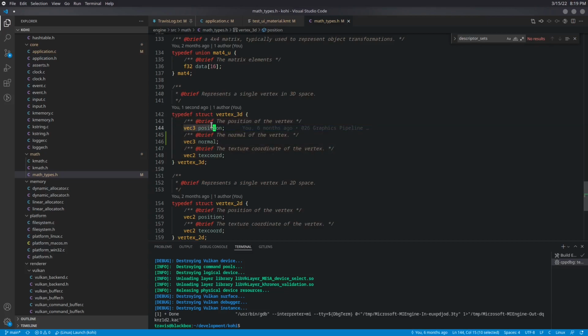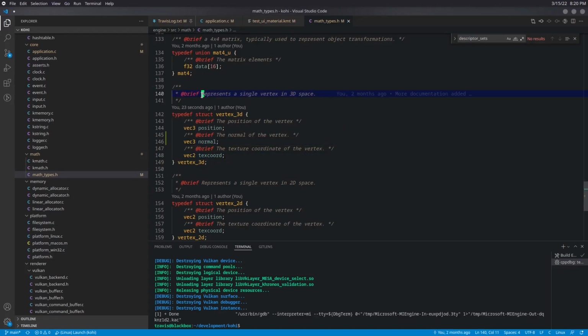This is just so that everything lines up nicely. So we have a vector 3, a vector 3, and a vector 2. And so this is a multiple of 8, and it just lines up a little bit nicer this way. So this is the way that I'm going to be structuring this. This has to be aligned the same way in the shader configuration as well to actually work properly. So you always want position, normal, texture coordinate.